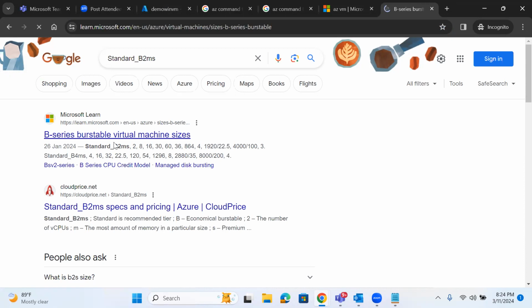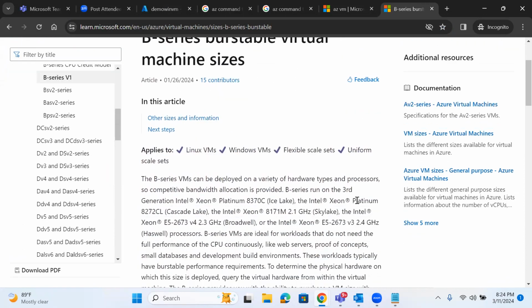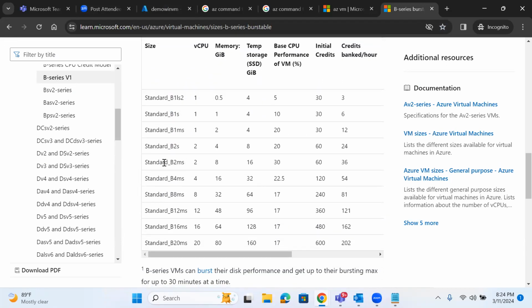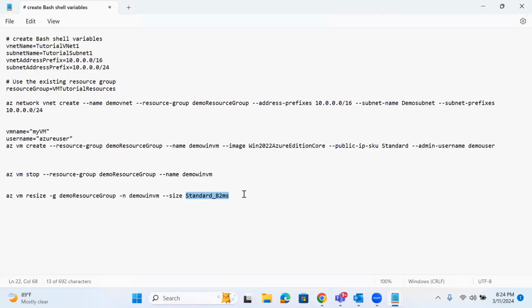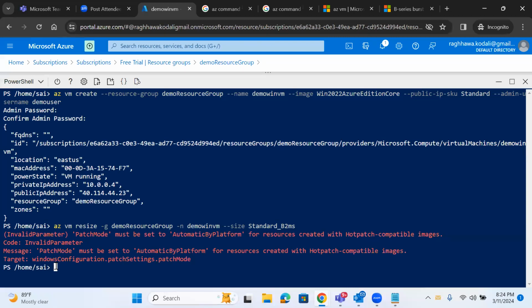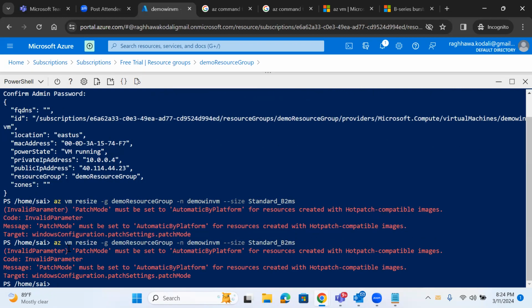But we gave it correct only, right? Standard B2MS.